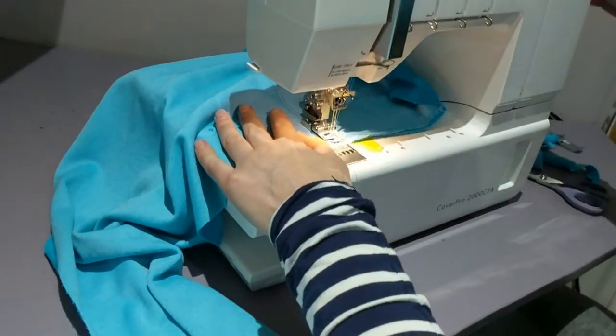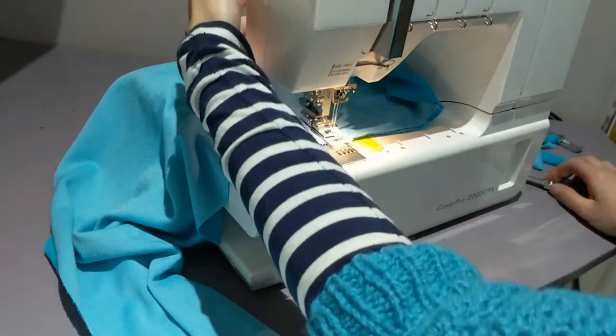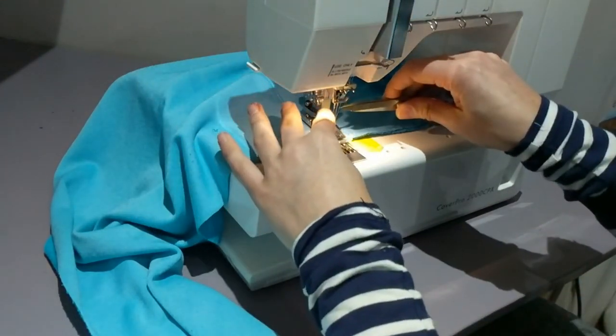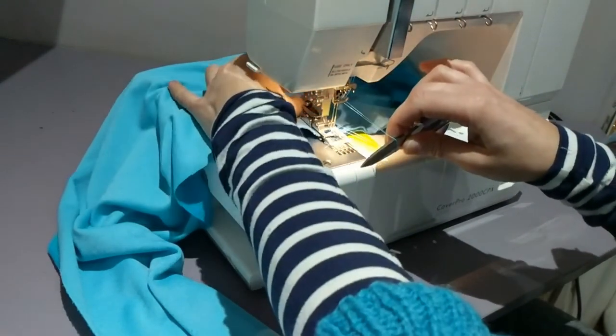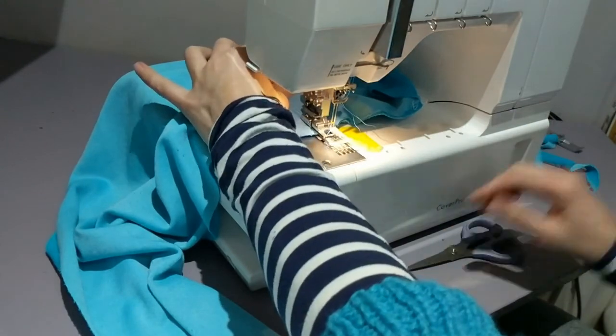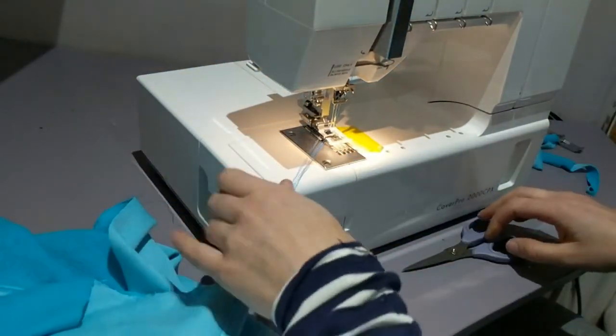So I'm not going to go off the end. I'm going to lift my needles. I'm going to lift my foot to release the tension discs of the machine. I'm going to put something behind there. It can be anything, but I've got my scissors here. Pull a bit of excess out. Okay, now it feels like it's catching. So I'm going to move, there we go. I move the hand wheel and then it pulls out.